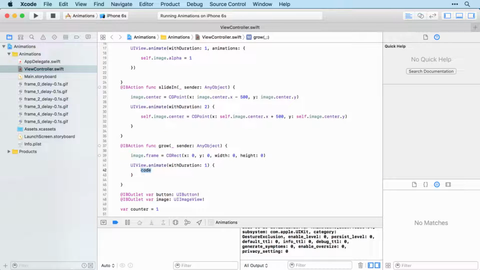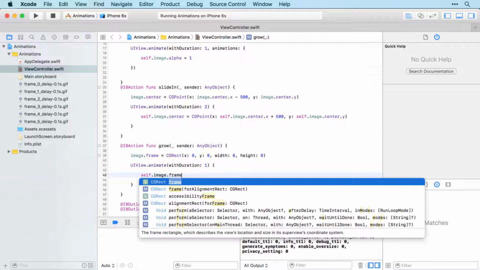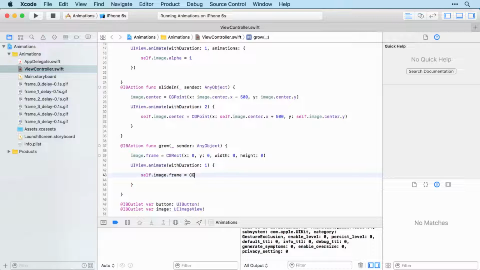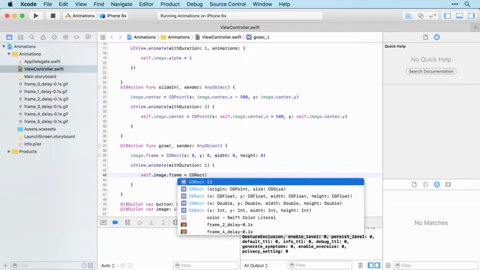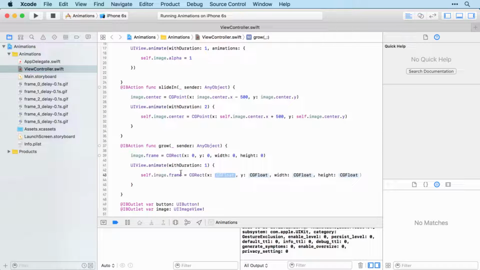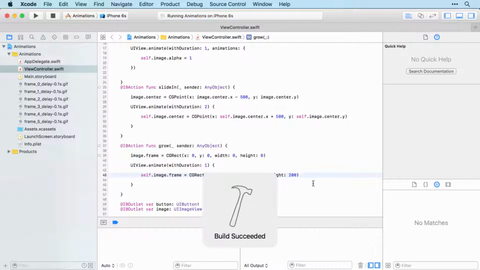And then we'll set self.image.frame to be equal to, again, a CGRect with an X of 0, a Y of 0, and we'll set a width of 200 and a height of 200. There we go. So we now should find it'll grow out of the top left of the screen to be a square image with width and height 200 pixels each.